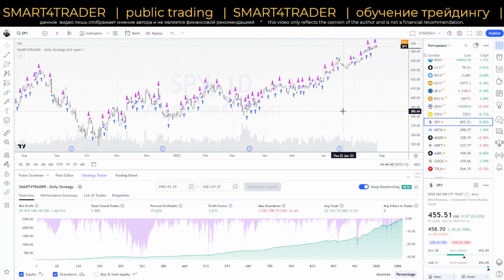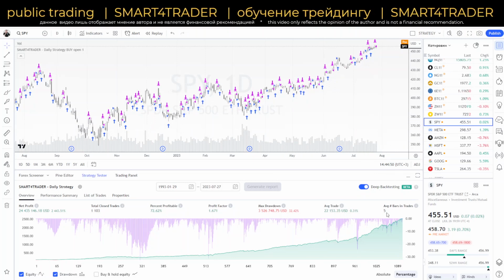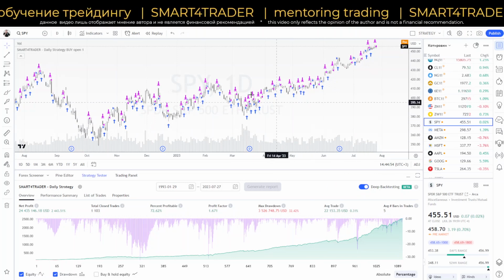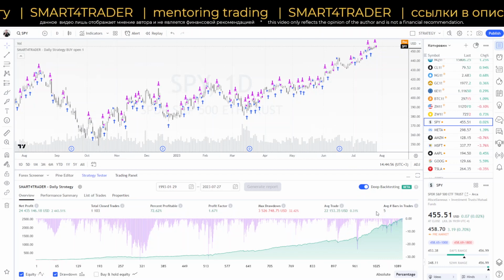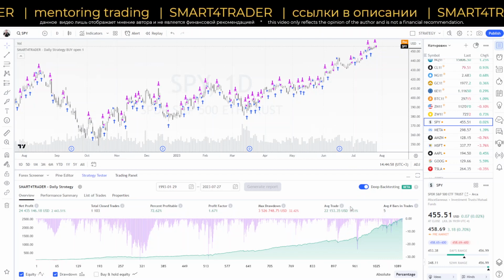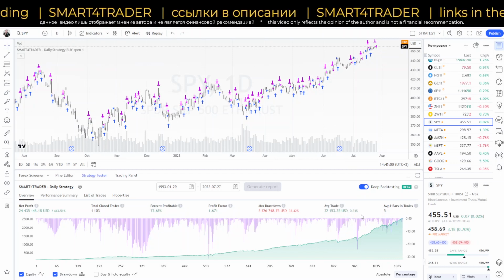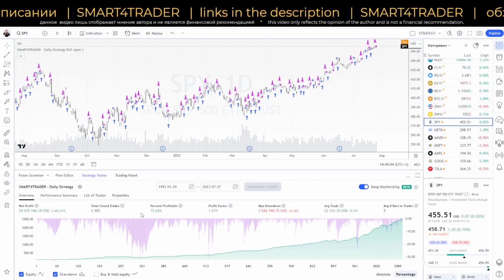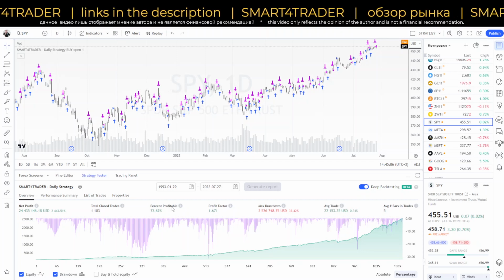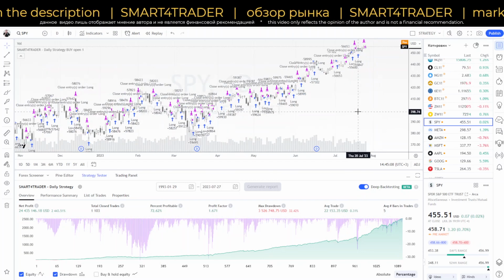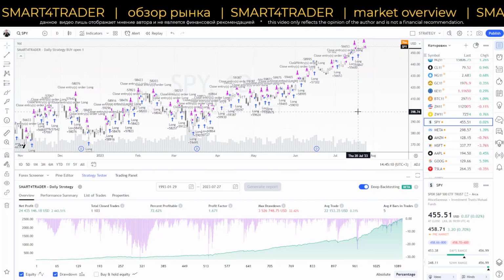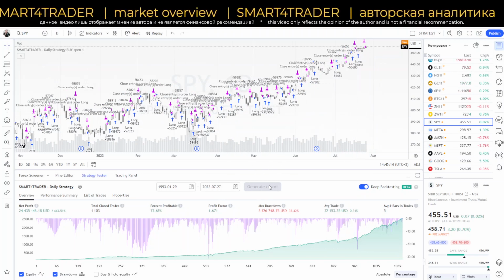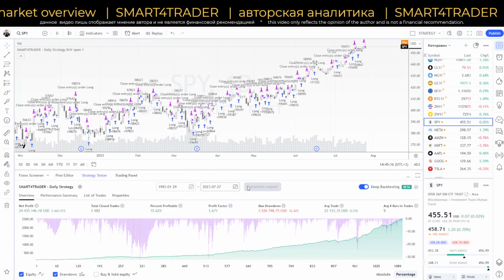How long is the trade retention? On average, the retention is 5 days, yes, that is, the average number of bars in the trade, since this is a daily time frame, 5, yes, and accordingly, your average profit will be in the area of 0.31%. Profit factor is 1.67, yes, and as I have already said, 72% of the trades are profitable. But if you're interested, let's see how it all unfolded over the years, yes, which years were interesting.